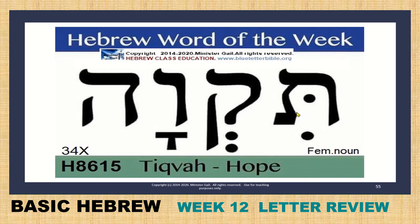So let's practice with a word. The first letter is T, because it has a dot in it with a little foot. So that's a T. I. Q. This is a break in the syllable. V, A, H. You know it's an H because it's open on the left. Air can go in and out, so you know it's the H. Let's practice again. So you go down and up. T, I, Q, V, A, H. The opening here on the left makes it an H. This only means a syllable separation. It's for the word tikva, which stands for hope.